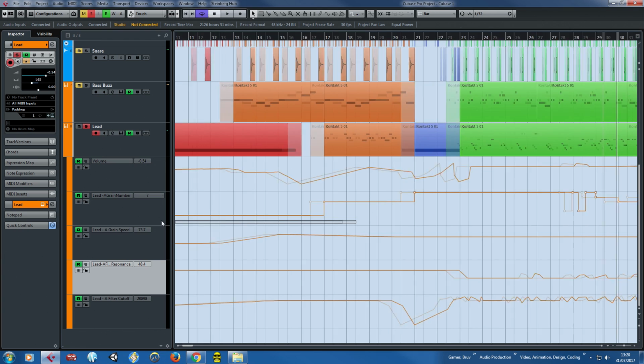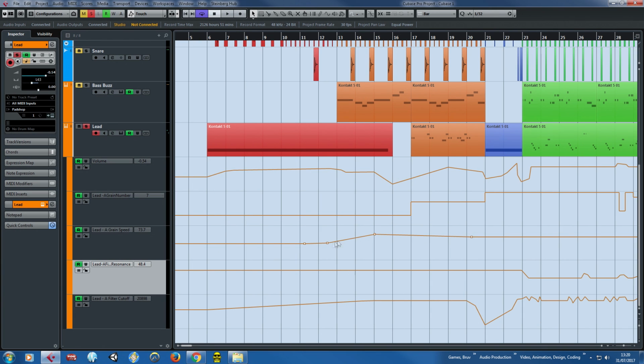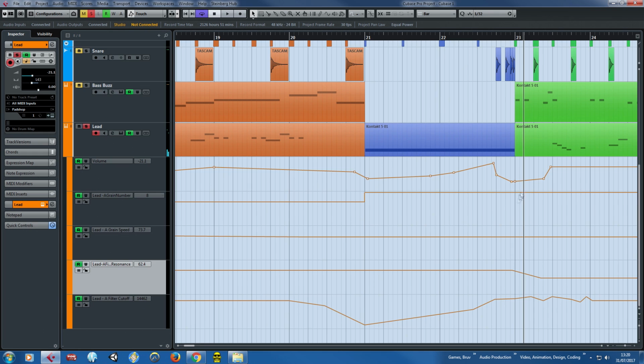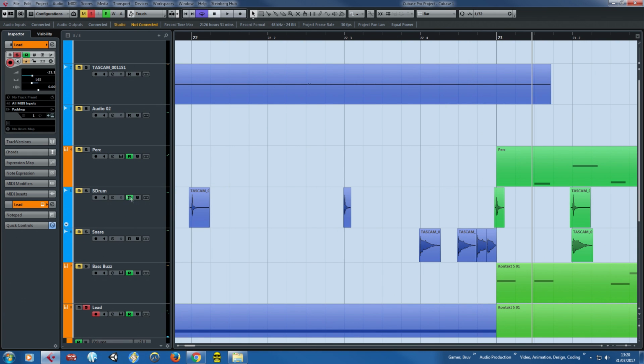There's also a gradual sweep up, where is it? Here for the intro. So the cutoff's quite low, and then up here it's a bit harsher, and then there's a bit more of a sudden one here in the break, which cuts down. The volume cuts down here to let this snare pattern sort of come in.